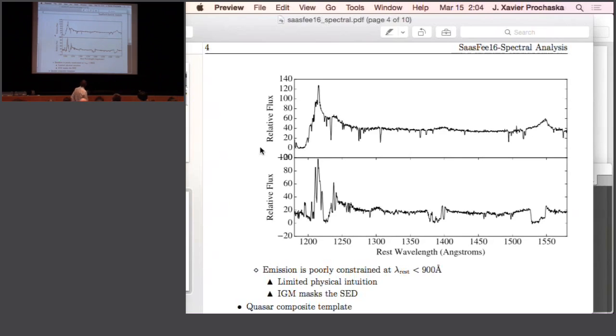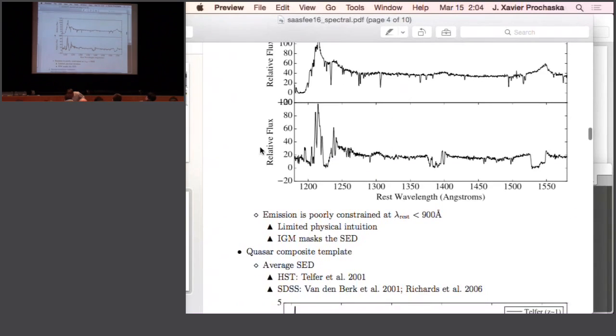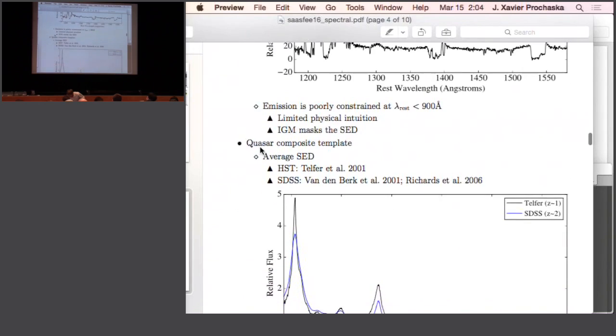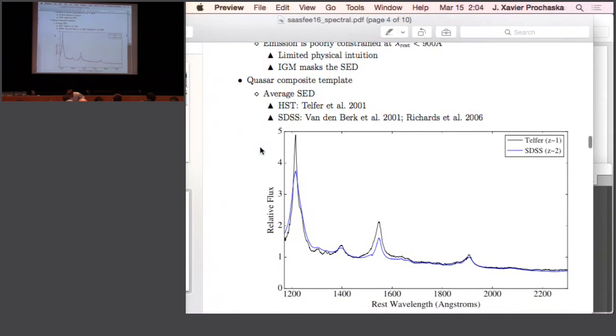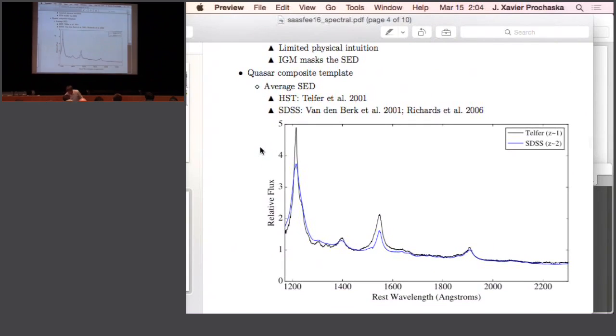Another challenge, especially for quasars, and I guess also for galaxies, is that the emission properties of these phenomena are very poorly understood at the higher energies, beyond a Rydberg. We have limited physical intuition. I guess that's true in general, but even more so at these energies. And it's very tough to get an empirical assessment as well. That being said, quasars do hold similarities from case to case.